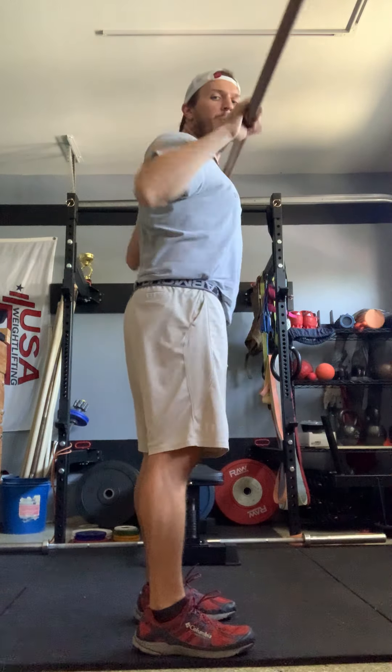We'll start from a side view again here. Top of the knee first. Shrug, high elbows punch. Remember we're emphasizing the upper body. Top of the knee, shrug, high elbows punch. Let's go bottom of the knee now — still get the knees out of the way. Hips shrug, high elbows punch. Let's try to speed it up a little bit now. Bottom of the knee, nice quick wrap. Bottom of the knee, elbows high wrap.